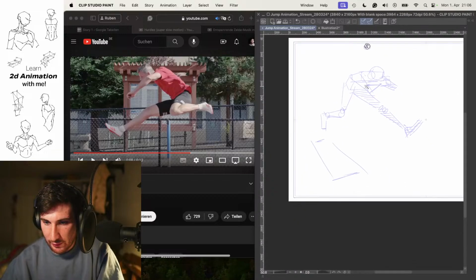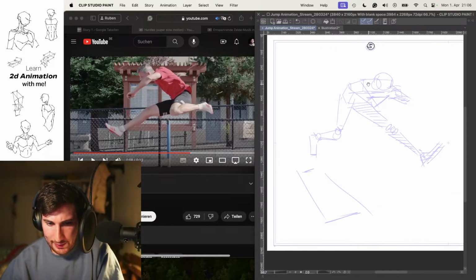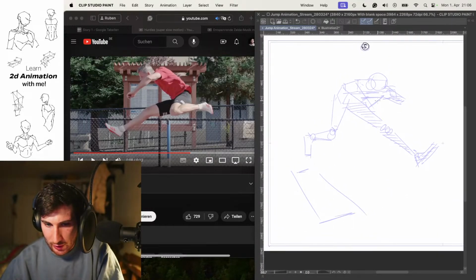So we're just really focusing on the minimal drawings here. So we have again maybe one angle like that. Will not work, I see.